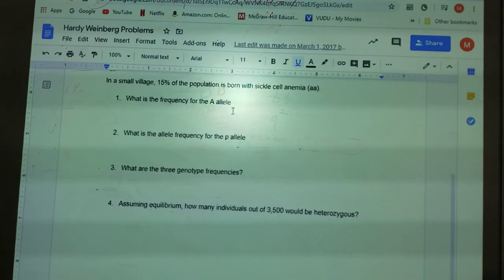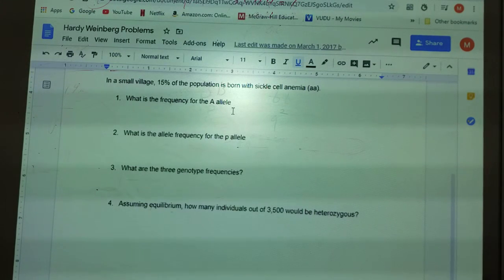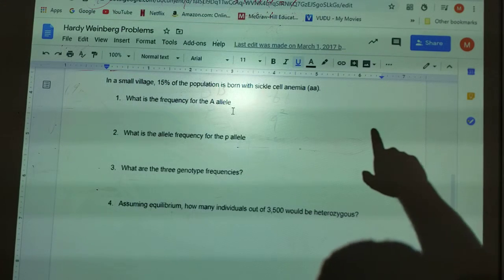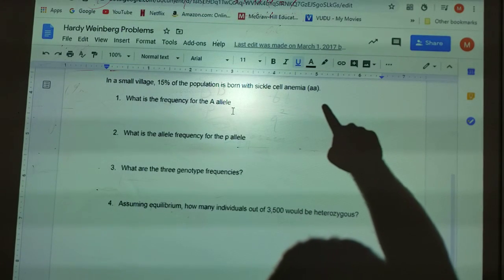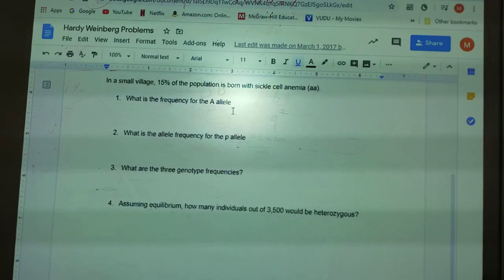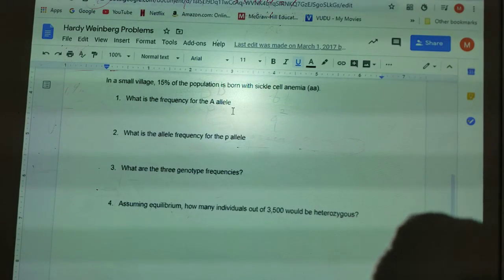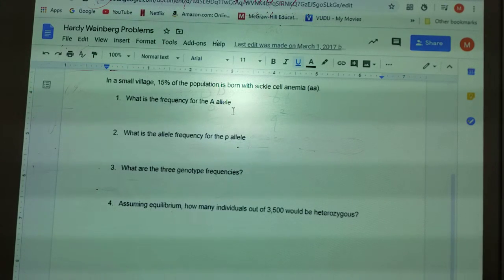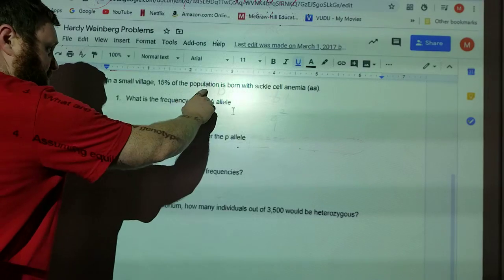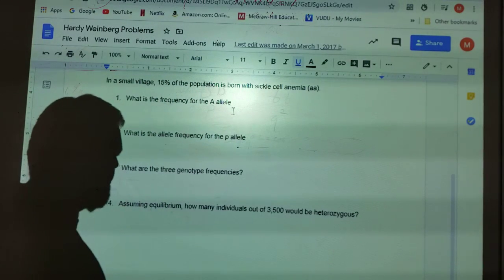That tells you something there that it doesn't explicitly say. If it's lowercase a to have sickle cell anemia, that is, for those of you who don't remember, the genotype, okay, right there. That means that the phenotype is, of course, sickle cell anemia. That means that it is a homozygous recessive trait. Okay? That means that 15% of the population, which is the individuals of the population, have this recessive disease.